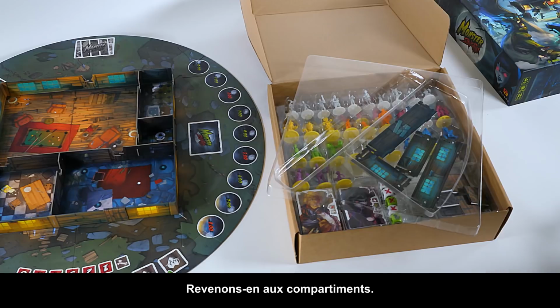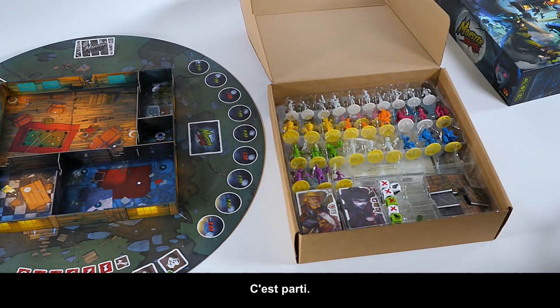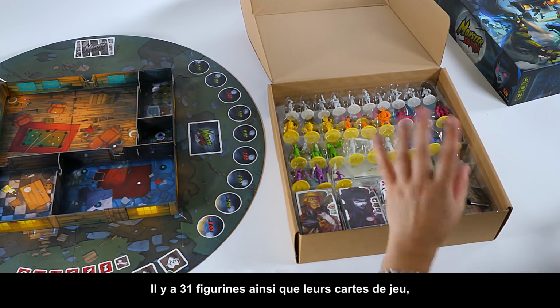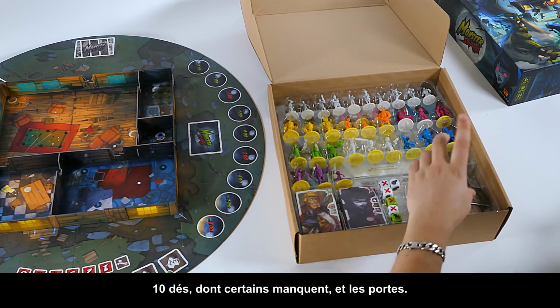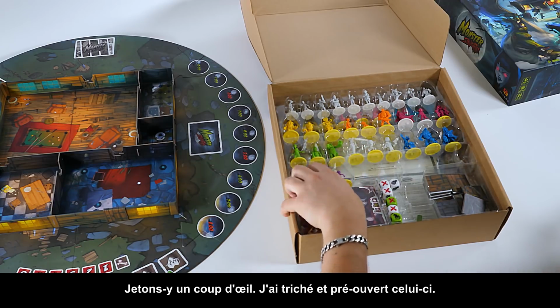All right, getting back to the trays here. Let's set this one aside because we don't need it for now. And there we go. And have a look at the second tray now. This one holds 31 minis, the gaming cards related to these minis, 10 dice, obviously I'm missing a few here for some reason, and also the doors. Okay, so let's have a look at these.